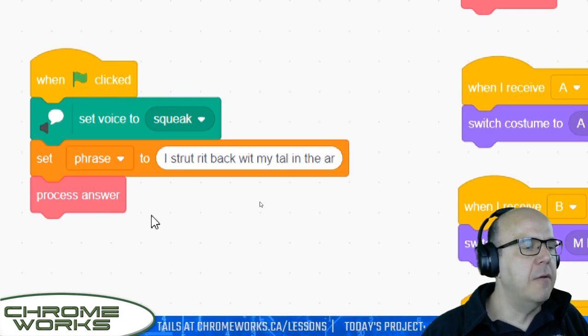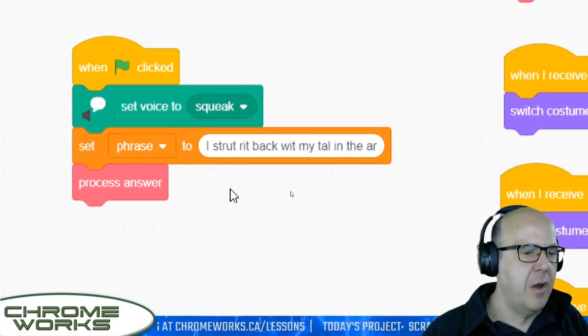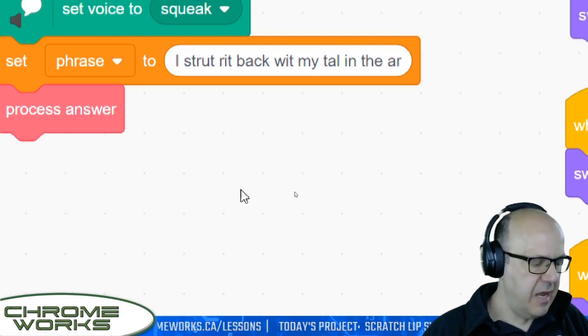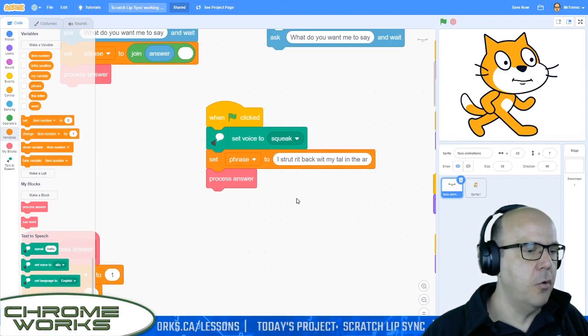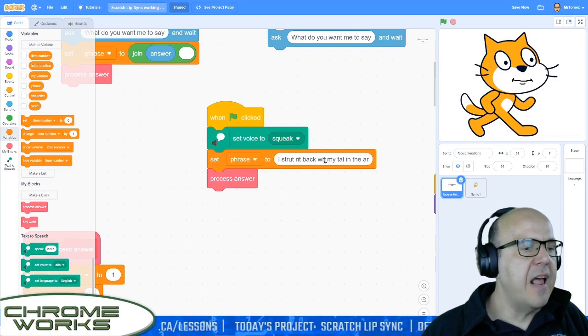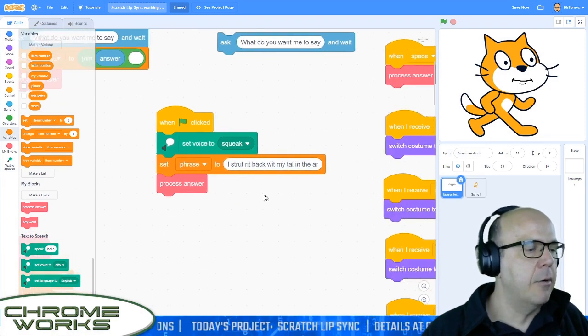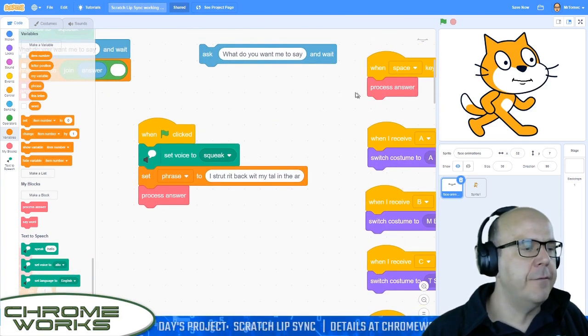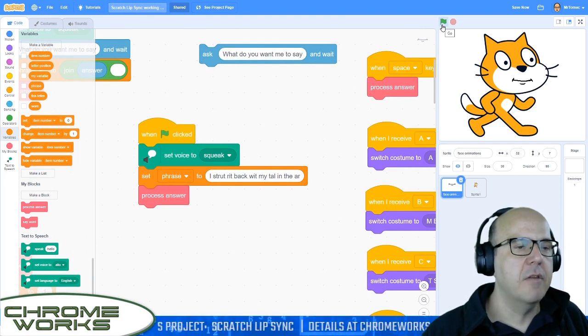So I've done a simplified form of the word here, right? Because I want to have him say, whoops, there we go, I'm back to normal again here. I want him to say the words in as efficient a way as possible and not say unnecessary letters in the word, right? Let's see what this sounds like. It's not going to be right because the timing is off, but let's just give it a try. So I'll click on the green flag.